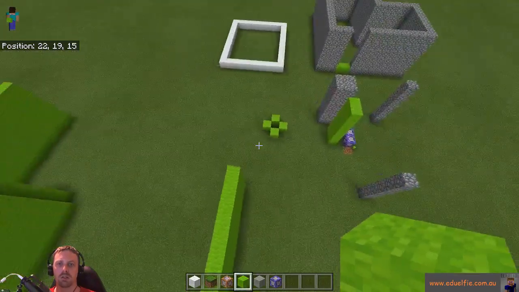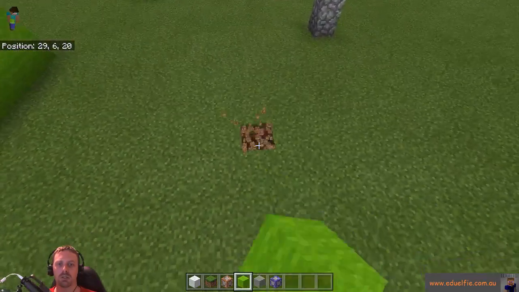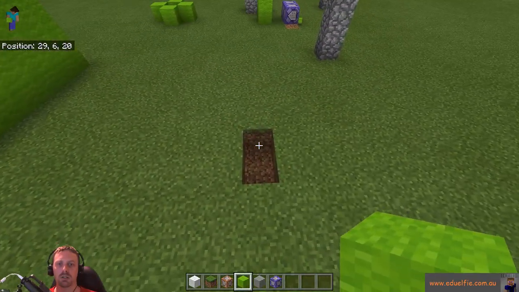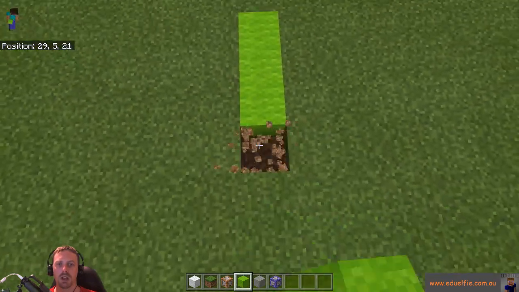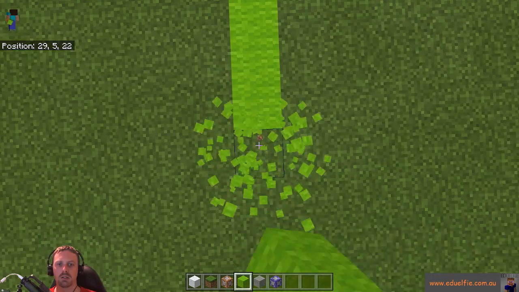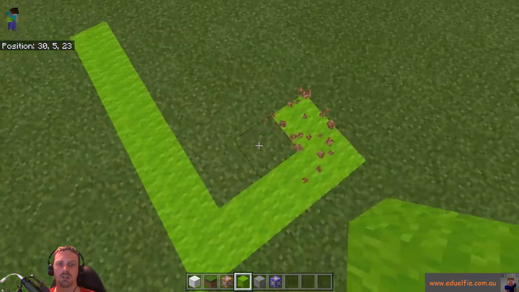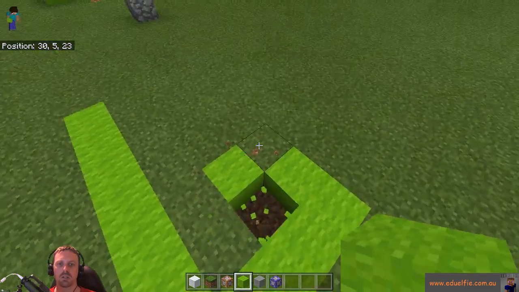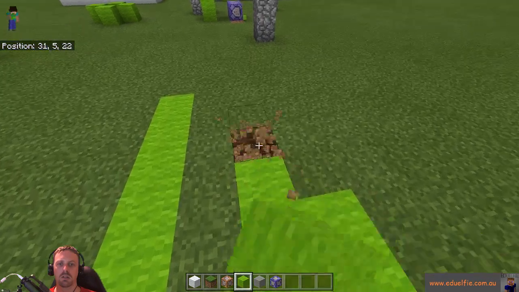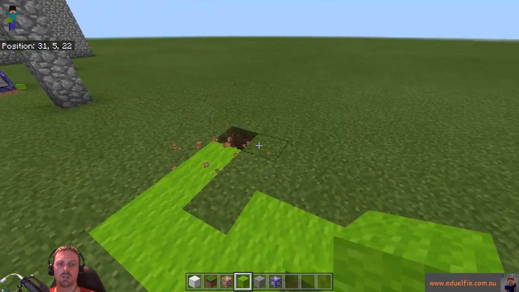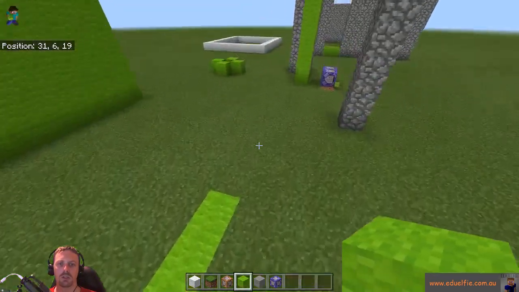So, other option would be that you sketch out the maze like so, for example, right?